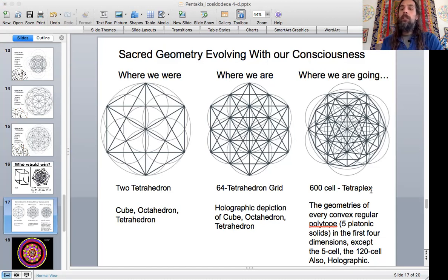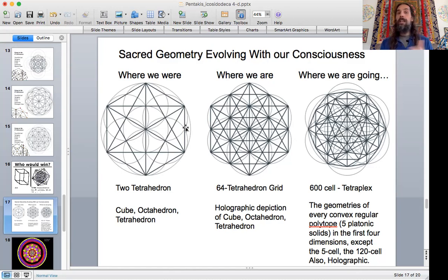Well, this is what this tetraplex did, because every single line within this is divided into a phi relationship, because it's based on those phi-based circles underneath it, which is creating this form that is now not just 64 tetrahedron or 2 tetrahedron, but where we're going is to more thinking along the terms of 600 cell tetraplex and beyond, right? So it's not going to just end at that point. And even though we might not, like I said before, look around and see the 4D reality around us, just realize that on a deep inner level, the consciousness is upgrading to hold these multiple perspectives and multiple views, that none of these are wrong.